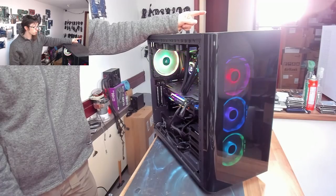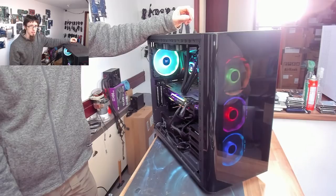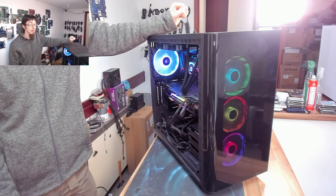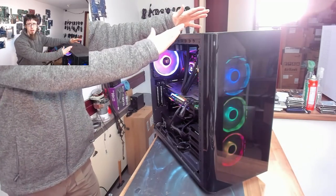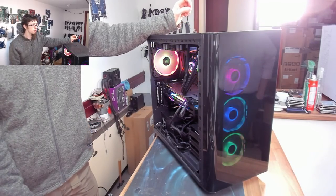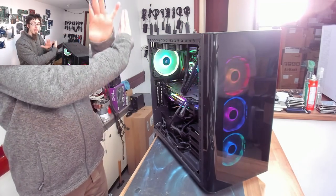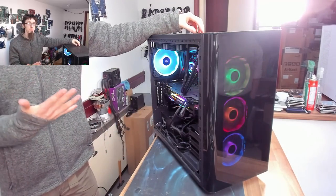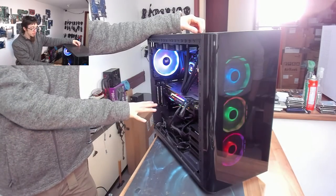That's a case I've not worked with before, but I've been having a quick sneaky look at it before I started recording, and man, that's a nice case. We didn't really need it to be the XL, and having seen it in real life, it's not obnoxiously enormous. It's about the same size as this one, but we probably would have gotten away with the non-XL version, which is cheaper. However, with the XL, we're going to have all this airy space inside, and it's going to be a really nice sort of cabinet build.